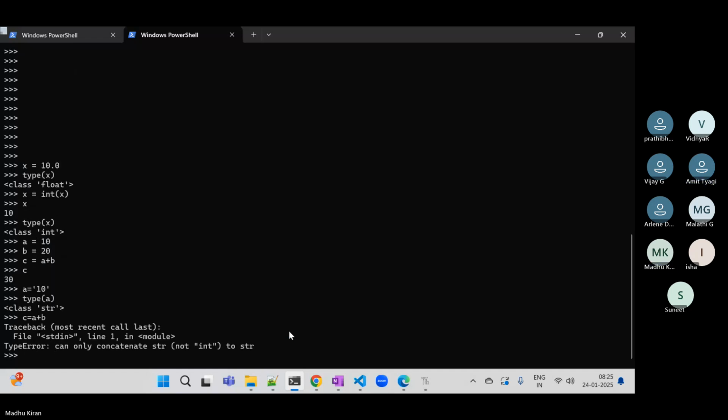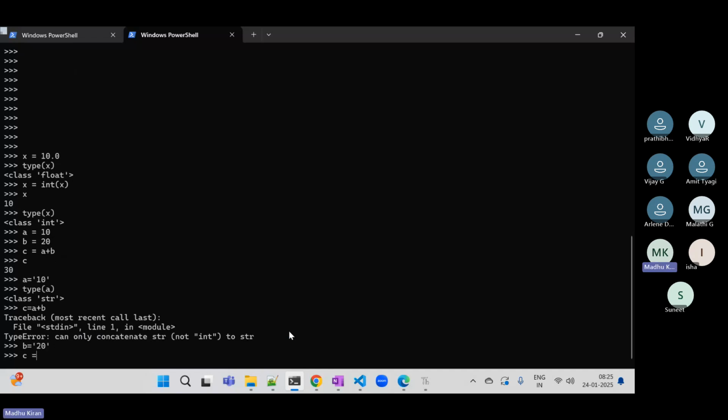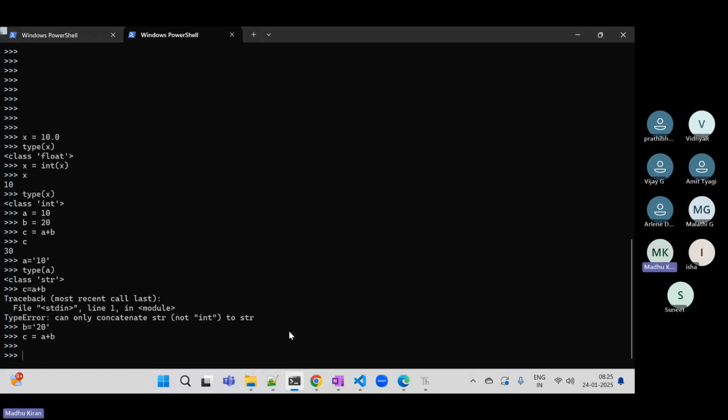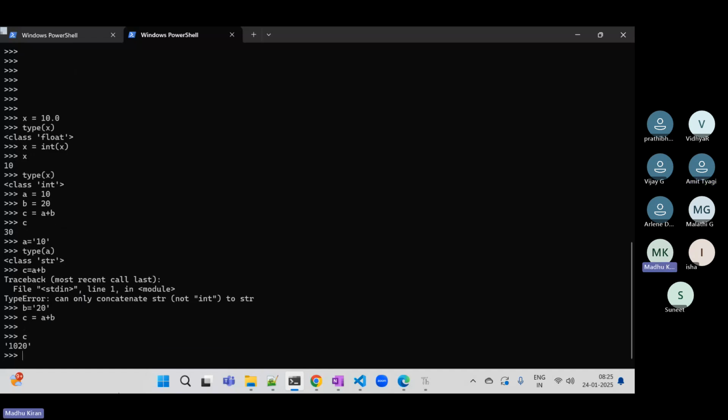If both are strings, if b is also a string, then in that case, concatenation. So c will look like 10 followed by 20. If both are strings, it does concatenation. If one is a number and one is a string, you cannot use this plus. So I wanted to tell you that though it is a number, if it has a string data type, you cannot do what you would do with a number. You cannot do those processing.